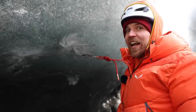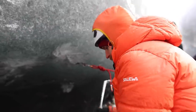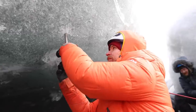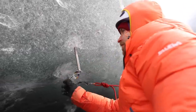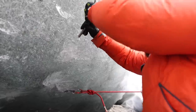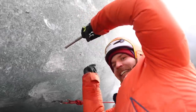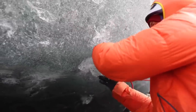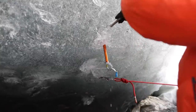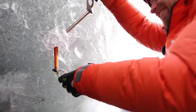I'm just going to make a shallow V-thread with a really skinny cord and just see how it goes. It keeps getting clogged with ice. Wow, crazy, dude. It's cracking. I bet if you jerk that thing right now, the whole thing comes out. That's compromised as hell, man. When you're on lead, usually you want sharper screws, and usually you're not placing them in the ceiling. Actually, it's nice to leave one screw in and then you can see your angle. This is actually helpful. This is just cracking.